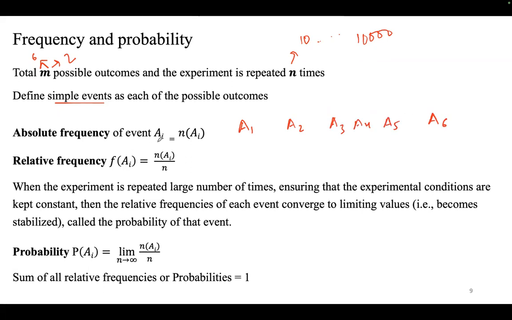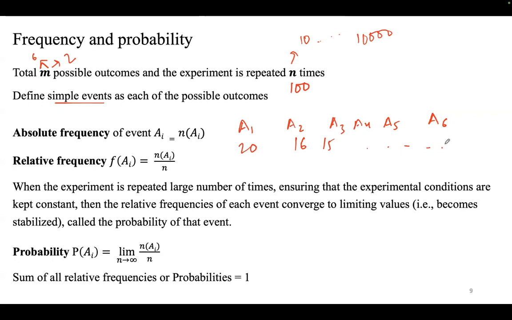Now you define the absolute frequency. Let's take the example of 100 times. So let's say you got this 20 times, something you got 16 times, 15 times, and so on. Add up the numbers and you get a total of 100. So that's the absolute number.